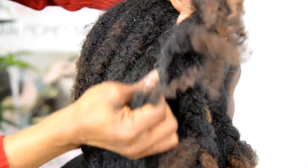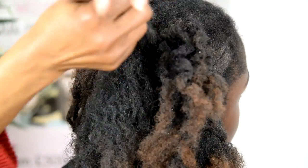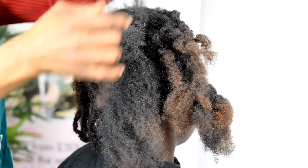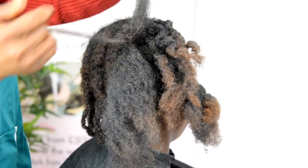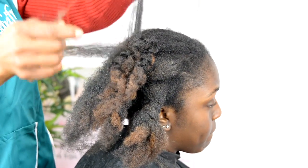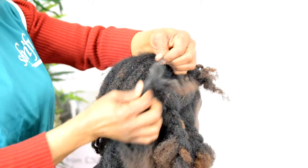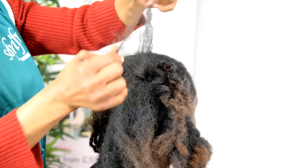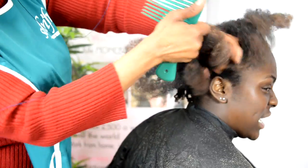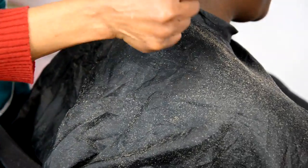Make sure you remove the product buildup and comb through the hair nicely. See that all the tangling, release them. So the hair now becomes one strand again. And so when we comb this hair, it's easier to comb through. And it's after the combing that you can now shampoo and condition. Okay, so you can see all that's happening here. These are all the product buildup that's coming out of the hair as I comb it.